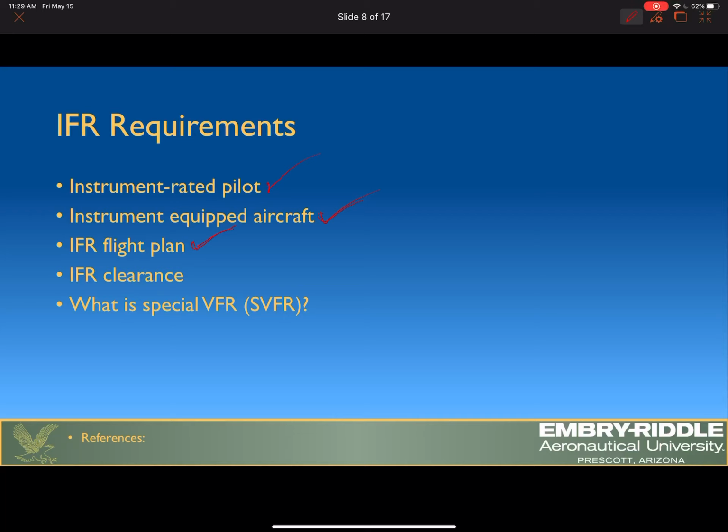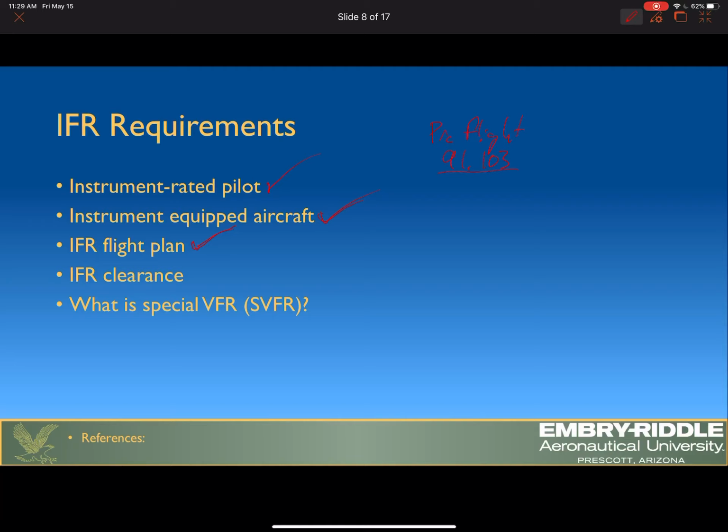But if you remember, 91.103 talks about the legal things you're required to do for pre-flight. For a VFR flight, we are required to make ourselves aware of all information for that flight.